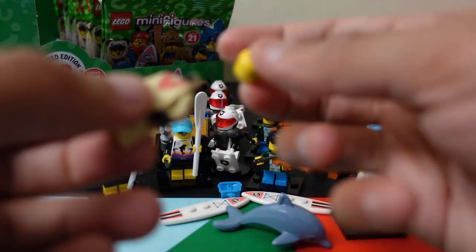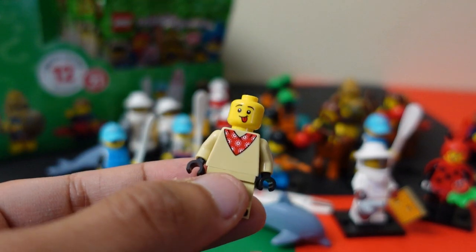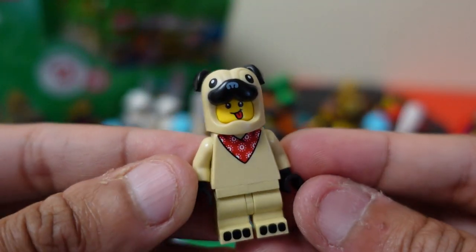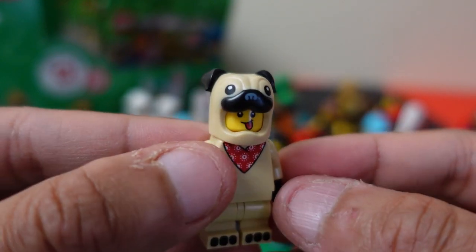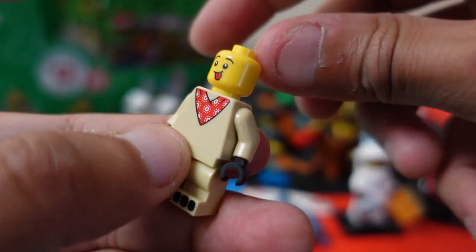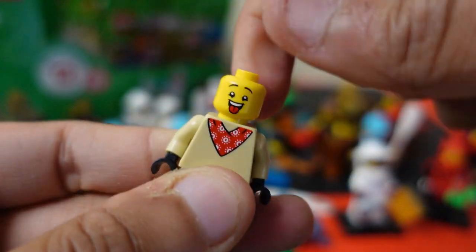Alright, one for the dog, Lego dog people, Lego dog fans. We have the ultra adorable pug costume suit guy. You can see he has a dual-sided face as well. Oh, that is so cute. It's got his tongue sticking out just like a dog.